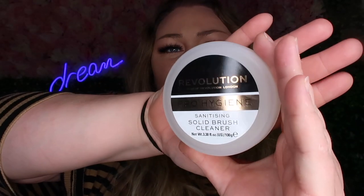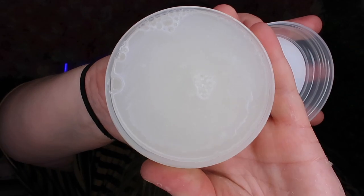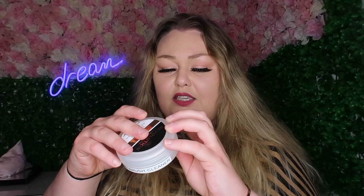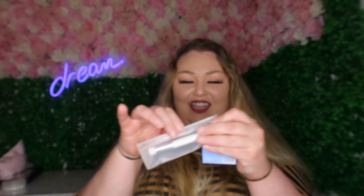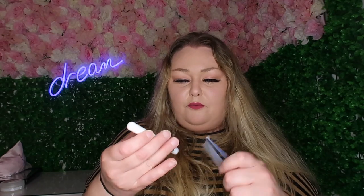I love how it comes in a baggie because if you're going away - it was less than £10 on sale. Because of my skin condition I'm really cautious with my brushes. This is a solid brush cleaner - I've never seen this before, I bought two of these. It's just solid white soap that instantly sanitises, cleanses and conditions. This was only like a pound. This is a pore cleansing brush - how cute is this? I'm going to look up a tutorial on how to use it. There were really good reviews on this.